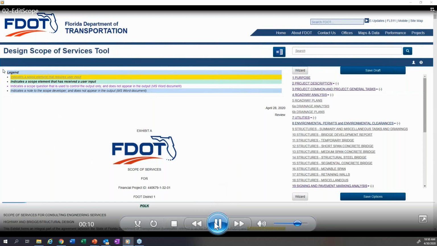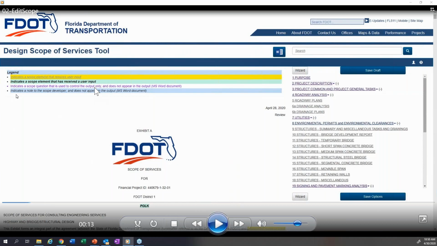One thing I want to point out at the top is that we try to help the user identify what needs to be filled out, what standard language, what they've already filled out, and it's basically different colors of background of the text that indicates this. It's either highlighted in yellow if it still hasn't been entered. If you have already filled it out, it'll show green.